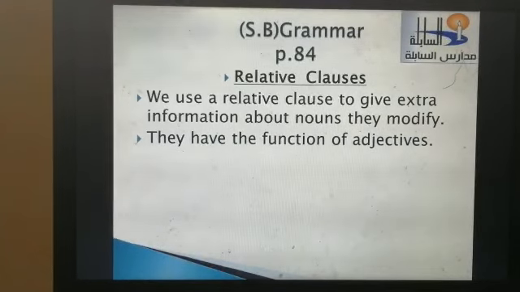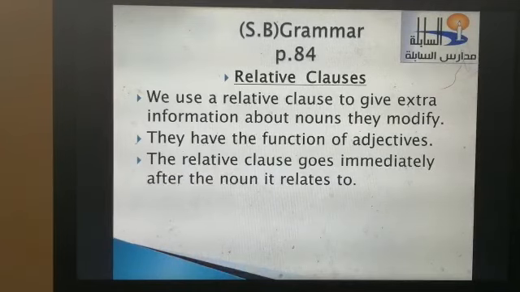They have the function of adjectives. Why? Because they give information about the noun they modify. The relative clause goes immediately after the noun it relates to. So now we are going to know where the place of this relative clause is. It goes immediately after the noun it relates to.